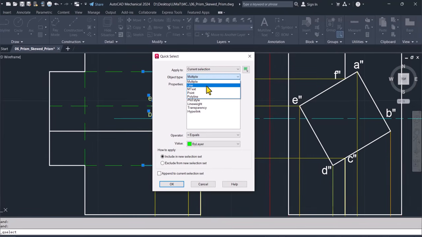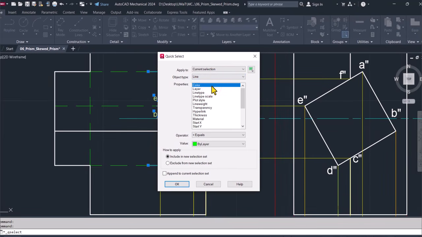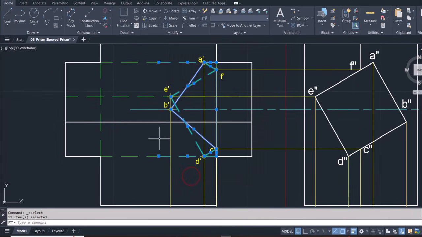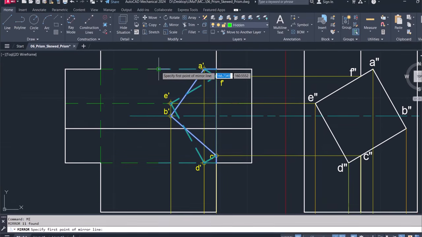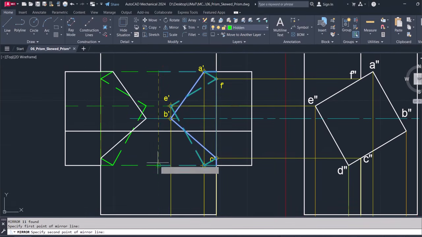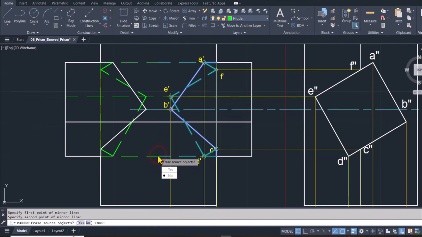Let's go to quick select, and then I want to select the lines. MI for mirror, and that's my center line.